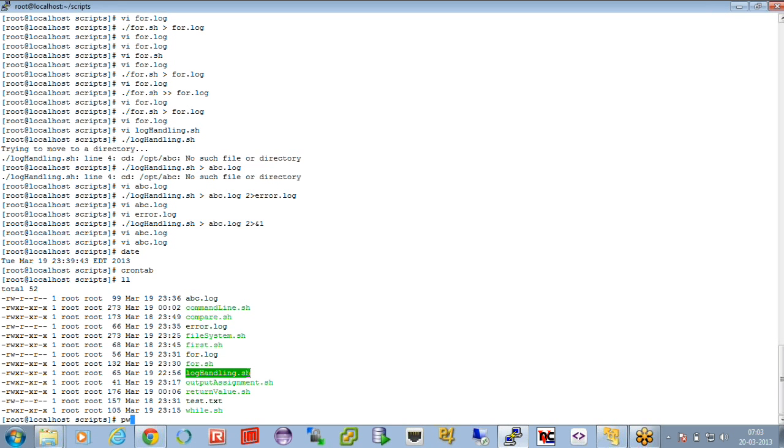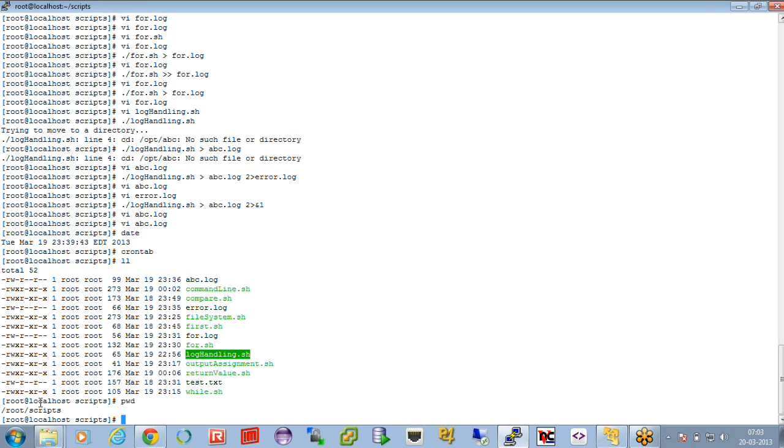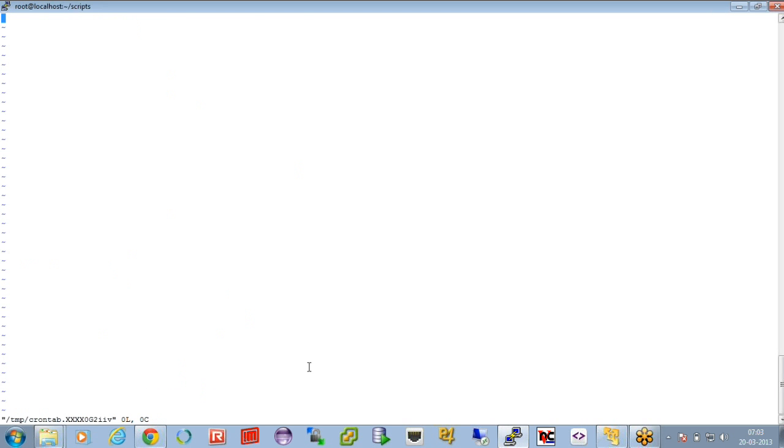I want to give the full path. So let me open crontab -e to edit. If you want to schedule any job in the background, just give -e. So it will open up a vi editor.